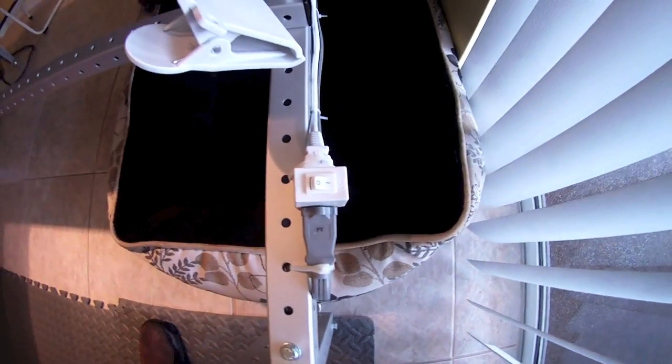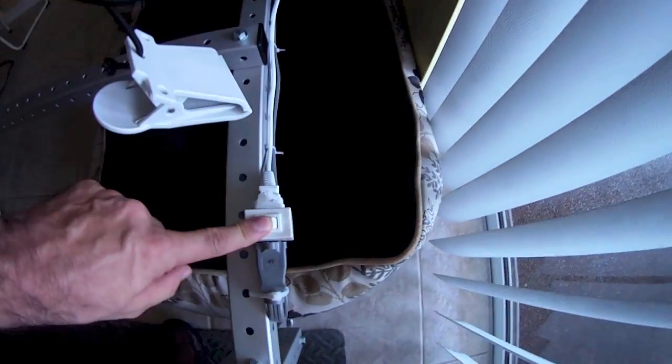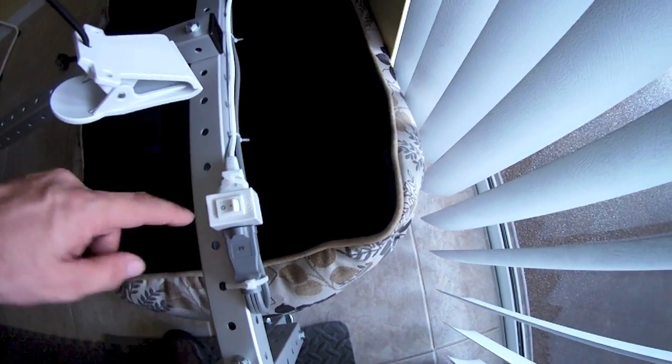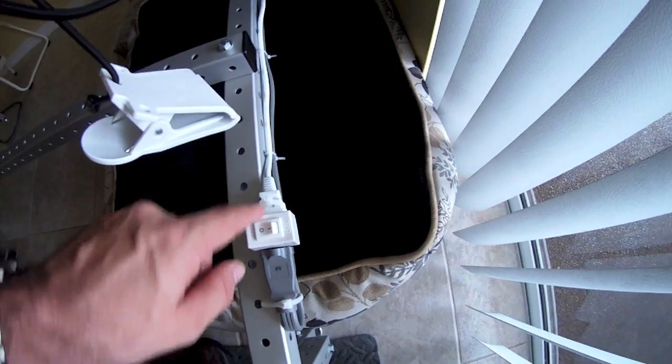And then what I did, if you go down to the frame down here, I have a light switch so you can turn on. Now you see the lights are on. Turn it off right there. And this is all tie strapped, and the power cable runs down. I just tie strapped it to the frame so it keeps it all nice and neat.